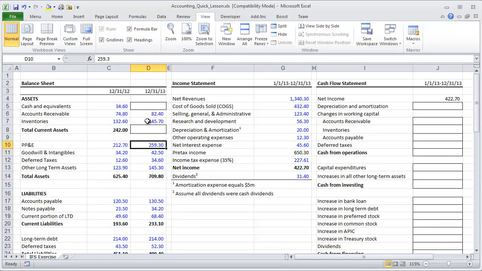We've hard-coded them here for simplicity, but what we haven't given you is cash. And in fact, in order to get cash, we're going to have to figure out what happens from the beginning of the year, where they have a cash balance of 34, to the end of the year after we've identified all the inflows and outflows that are associated with cash. So we'll only be able to get this number once we finish our cash flow statement.